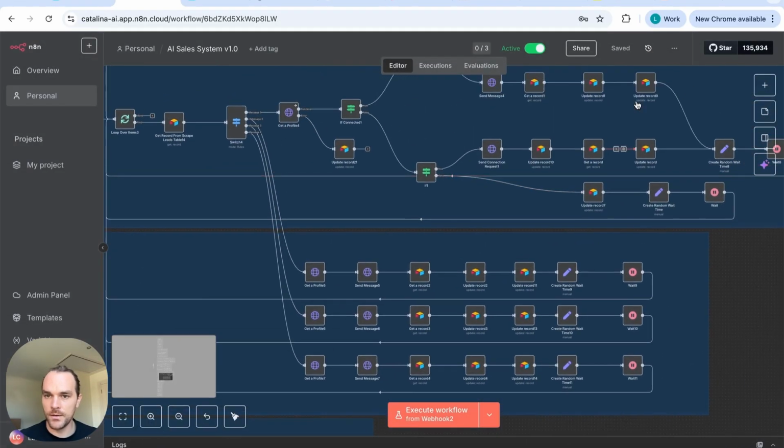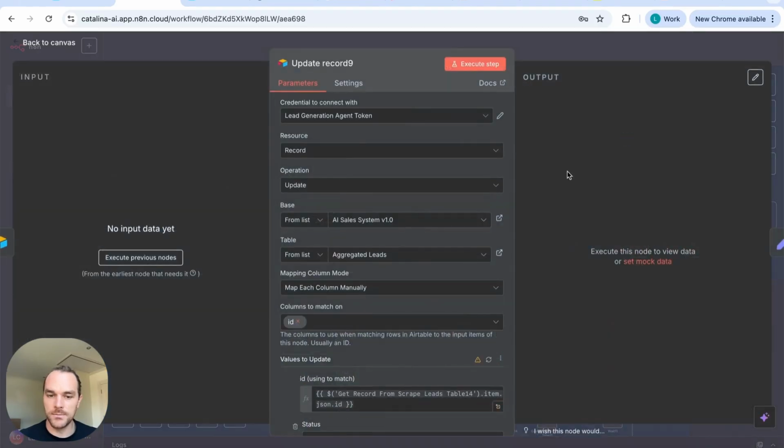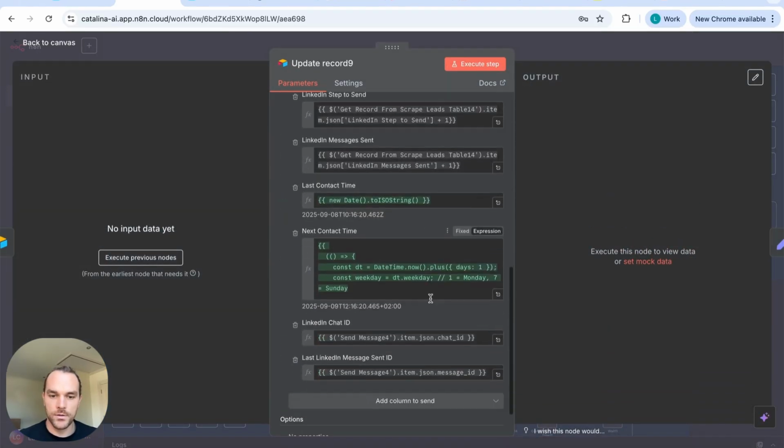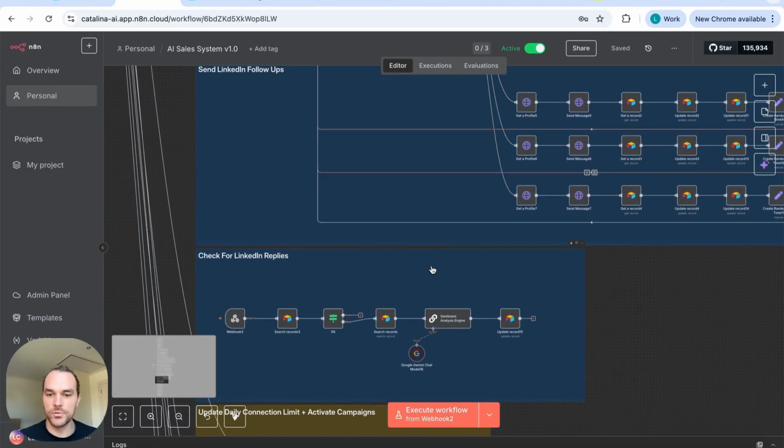If you come here to when we send a LinkedIn message, we're updating our Airtable database with the LinkedIn chat ID. And basically, if we find a match, then we're going to update the status of that lead to responded. And we're also going to do some sentiment analysis here to understand if their response is positive, negative, or neutral. And when we update the status of that lead to responded, we're not going to reach them anymore.